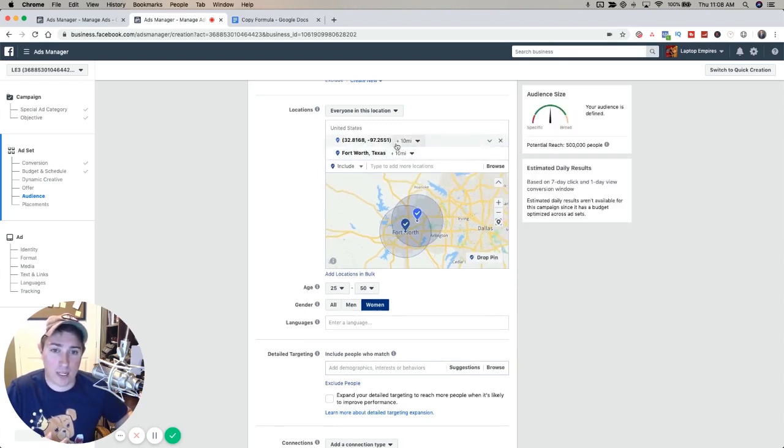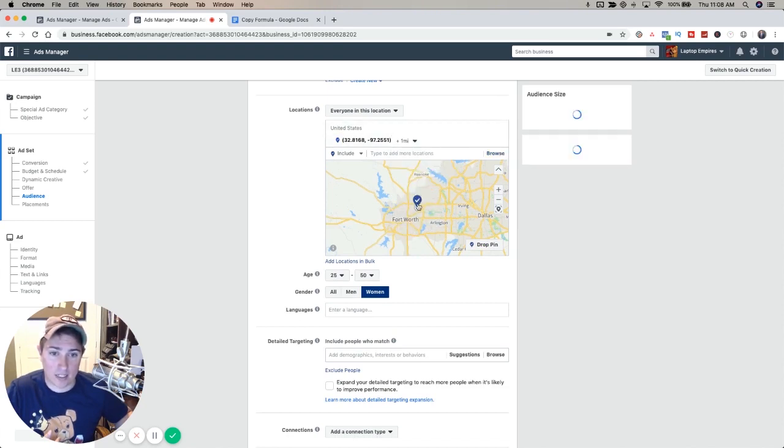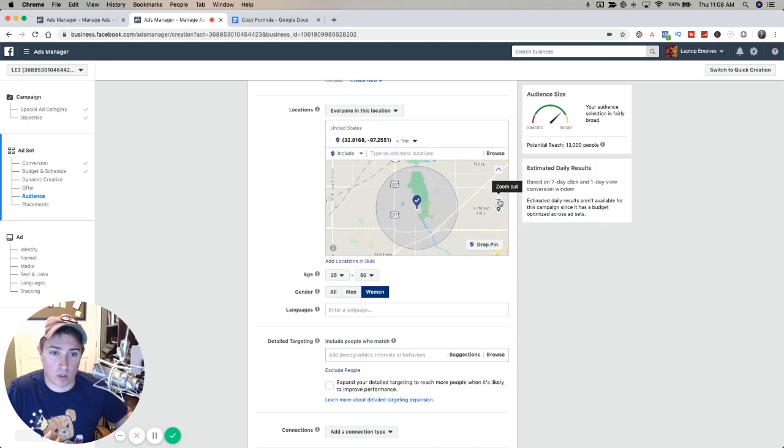When you drop a pin, instead of typing in a town, you can actually go smaller. And we can say, we want to get it inside of those roads, right? So inside of this area here, right? Haltom, cool. So maybe we're going to make this a 2-mile radius or a 3-mile radius. Let's see what a 3-mile radius looks like. Okay, this is a more reasonable area that people will drive within to get to that gym. Okay. And so that's what we're looking at.